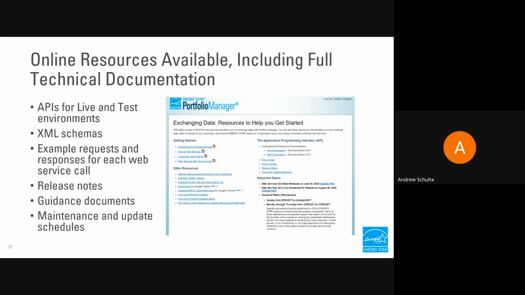This documentation provides all of the APIs for both our live and our test environment, and all XML schemas needed to understand what well-formed calls look like. There are example requests and responses for every single web service call. And then we also have supporting documentation like release notes, guidance documents, and maintenance schedules.